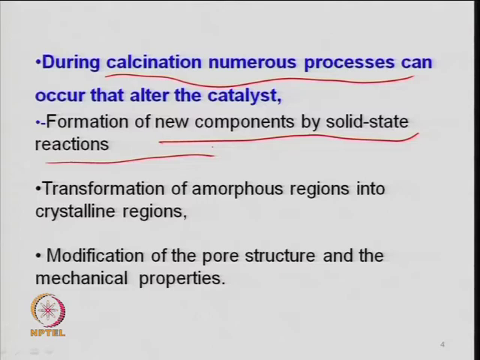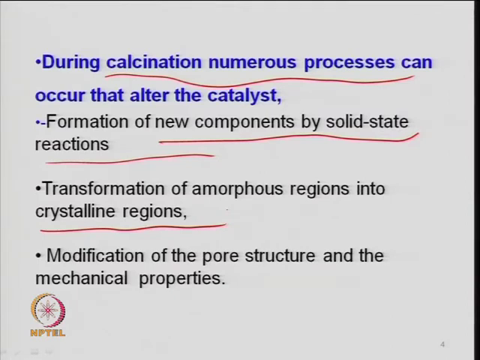Then there is the transformation of amorphous regions into crystalline regions. As I said, this is the difference between a zeolite and a simple clay material. When you give a proper treatment, pH is a decisive factor, because of nucleation and crystal growth. A definite crystal may be desired when you prepare microcrystalline materials, MCM type catalysts, SAPO catalysts. A definite crystal structure is desired. The same thing applies in ZSM-5 hydrothermal synthesis, and this happens during the heat treatment condition.